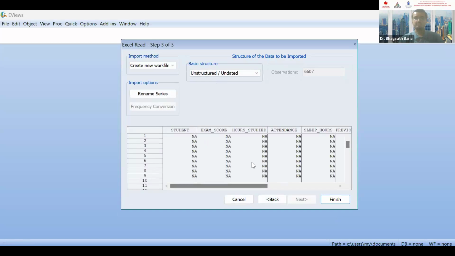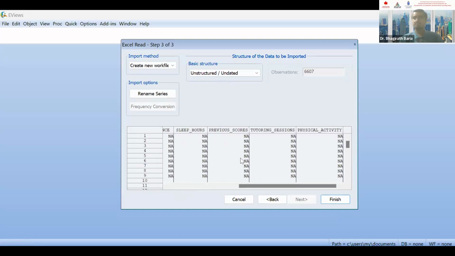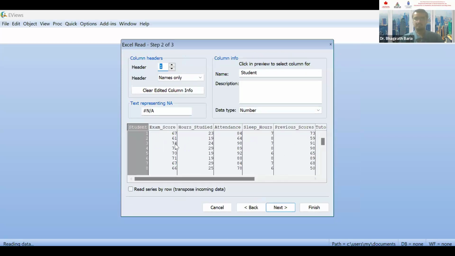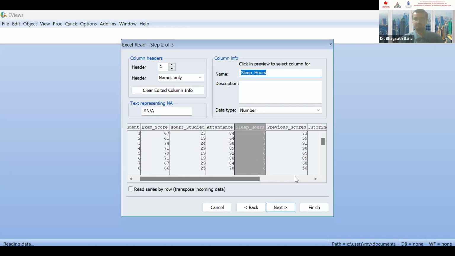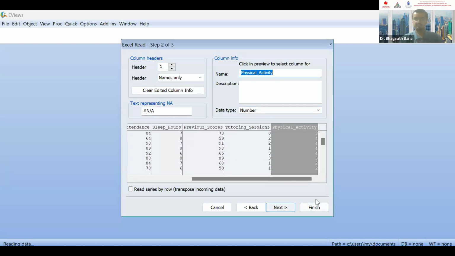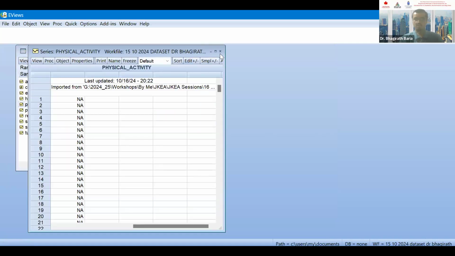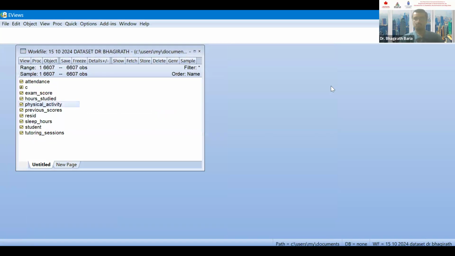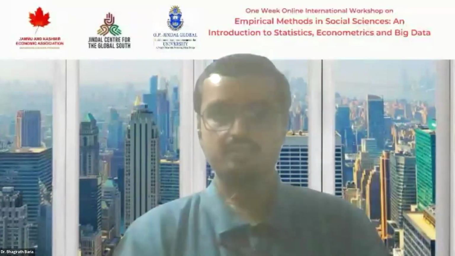Now, see, this problem is occurring. This problem did not occur yesterday, but it is occurring now. This can occur with you many times. You are not able to see your data. It shows NA. Somehow it is unable to read it. One of the limitations of cracked Eviews is this. So whenever this happens, don't worry. You check the variables, whether they are specified correctly, whether it is identifying them correctly as numbers. If not, and it is still showing NA, you need to close it and restart it.